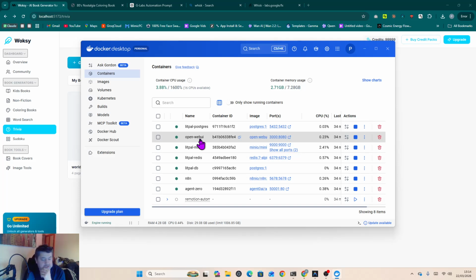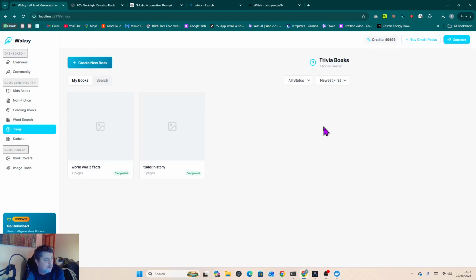I just sat here for hours making it work. As you see, I've got N8N in there. So you need Postgres, MinIO, Open WebUI, and Redis, and you need those running in a Docker to make this work. I just thought I'd show you that. Let's not turn it off.